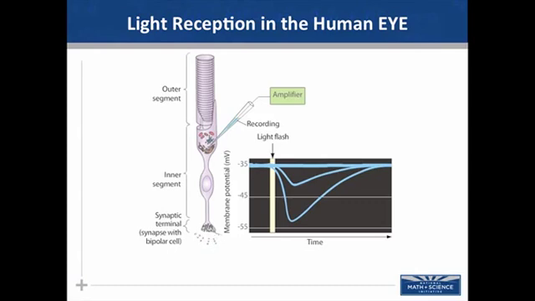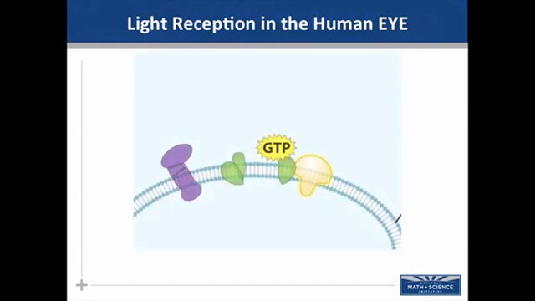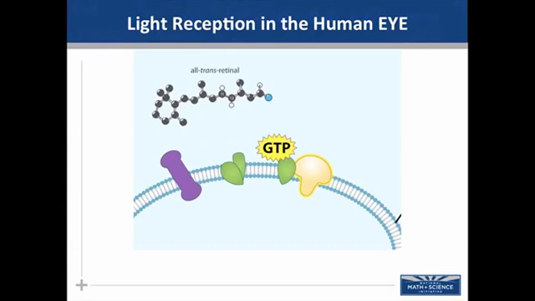To be a system sensitive to light changes, the signal transduction cascade needs to turn off soon after the signal has stopped. With vertebrate eyes, the retinal and the opsin separate from each other soon after light absorption, causing the molecule to lose its photosensitivity. A series of enzymatic reactions is then required to return the all-trans retinal to the 11-cis isomer, which then recombines with opsin so that it once again becomes the photosensitive pigment rhodopsin.